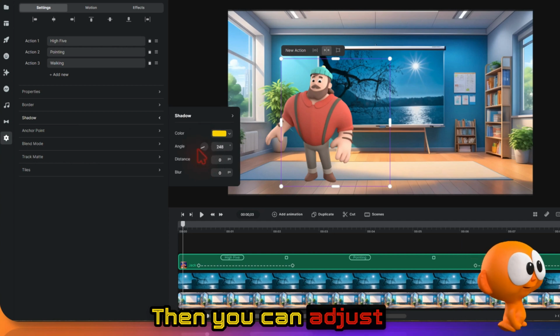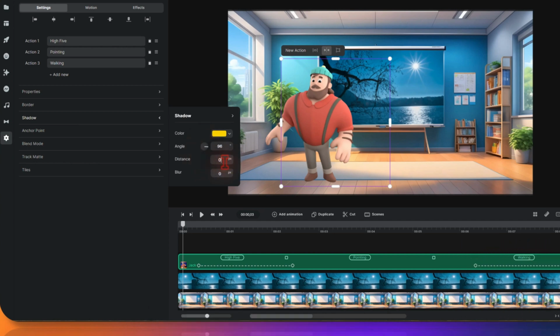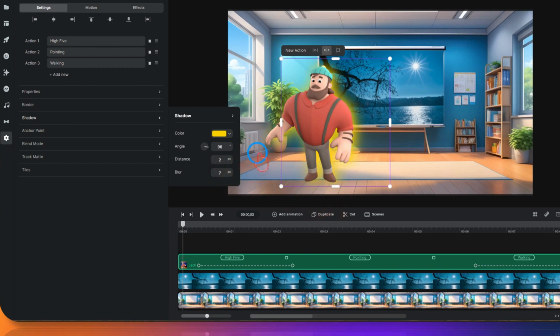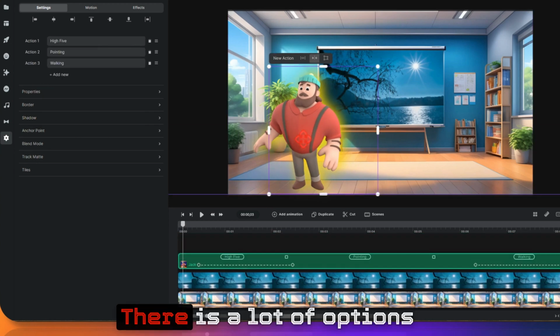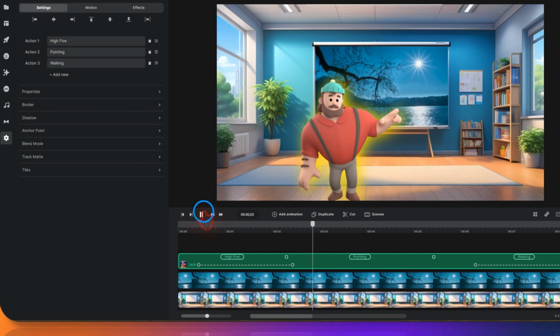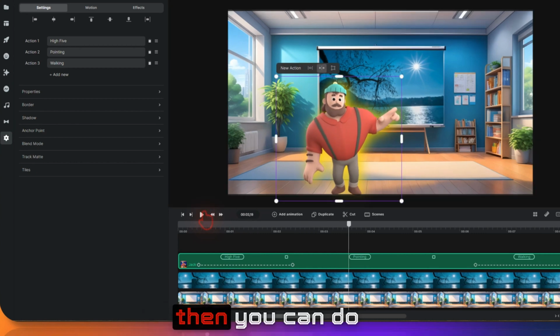Then we can adjust the shadows. See, we can even blur that. There are a lot of options that you can do here. If you are creative, then you can do amazing things with this software.